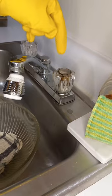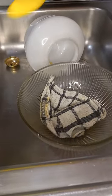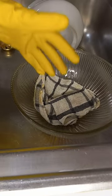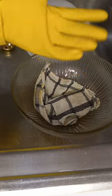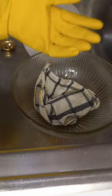A lot of the times when this stuff accumulates, it is because of warm temperatures. So just like your body, if you have an overgrowth of yeast in your body, that's because you're not eating right. Something is going off. The pH is thrown off, and then inside of your body is warm. So now there's different yeast and bacteria.